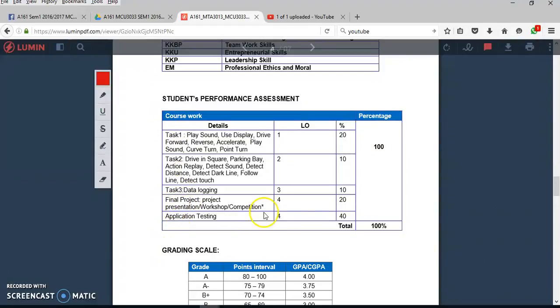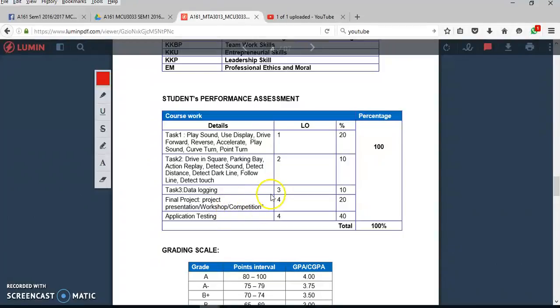Then another 20% is from the final project. We're going to have an internal competition. It may not be open to others, but still, you're going to be in our competition team this semester, and it will be robot snooker. Before, we had robot soccer, Gen 2 soccer. But for this semester, we're going to change to a new format. So you're going to design and then enter the competition, robot snooker, like billiards. That will be 20%.